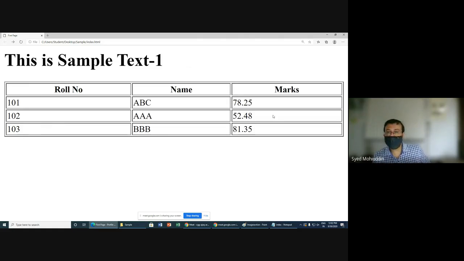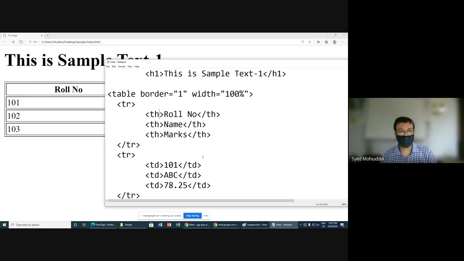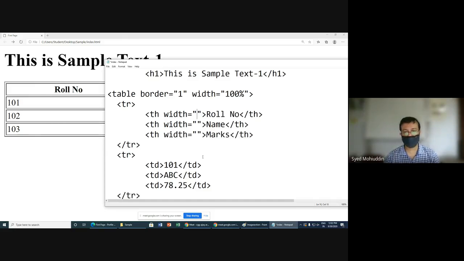Now, within this table, I'll be able to apply width again for each column. Let me use width for roll number, and we will also use width for name and for marks.